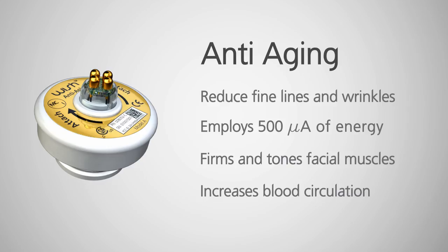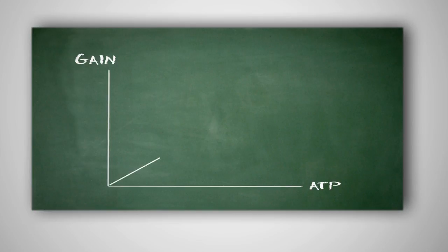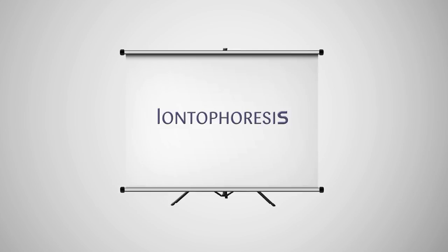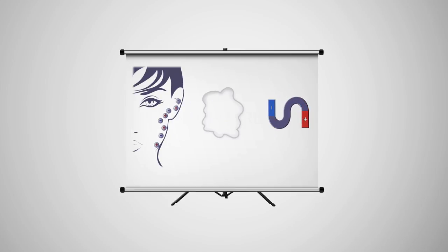The WishPro platform supports various technologies using the different technology heads. The yellow anti-aging technology head employs 500 microamps to treat the skin on multiple levels. The technology delivers high-performance results, reducing fine lines and wrinkles. The energy boosts the production of adenosine triphosphate, ADP, which causes muscles to contract and relax tonically, training them to restore their useful strength. WishPro's method of penetrating active ingredients into the skin is called iontophoresis. It is a technique using a small electric charge to deliver a medicine or active ingredient through the skin — basically an injection without a needle.